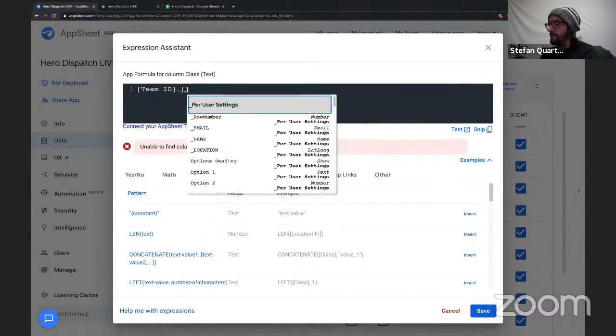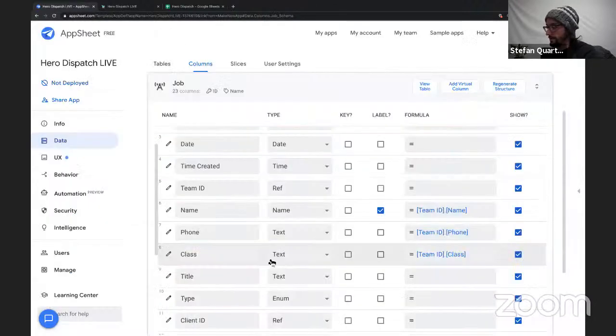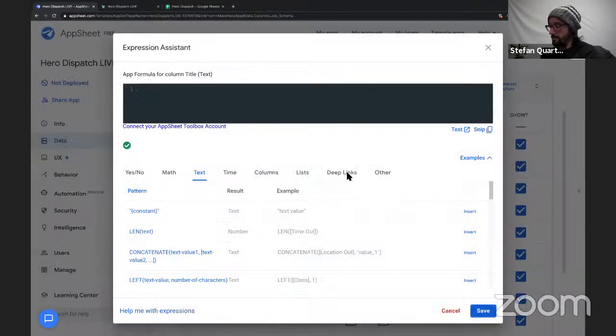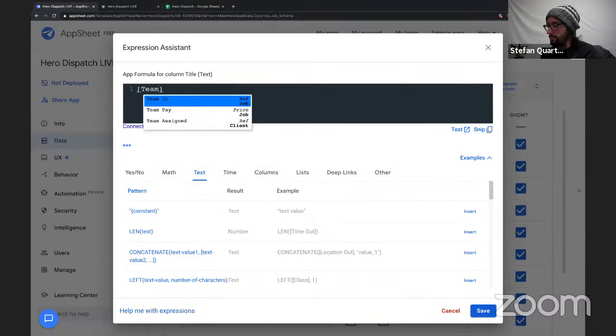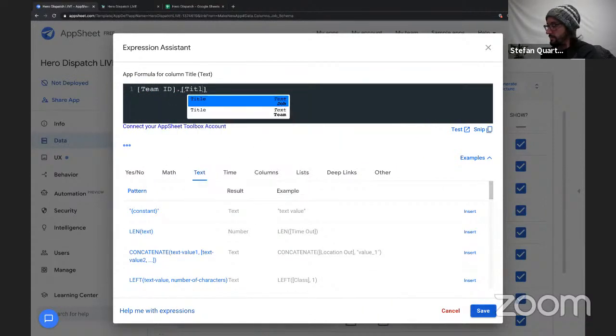It should always be the name of the column as it appears in the table you're looking into. So this would be the team table. So class, title.